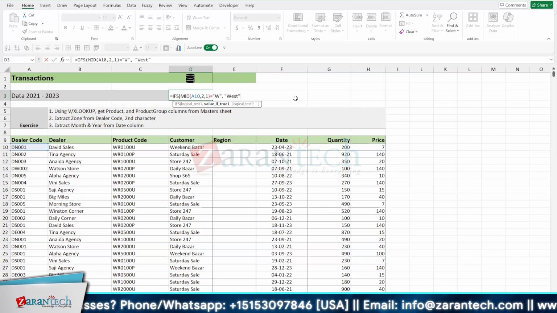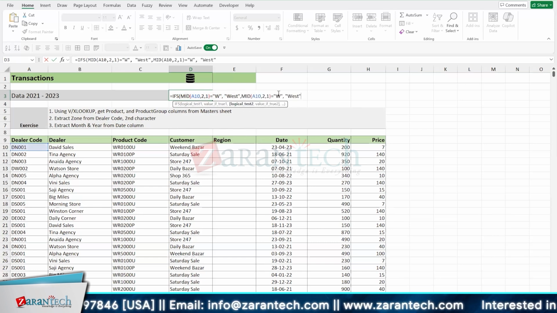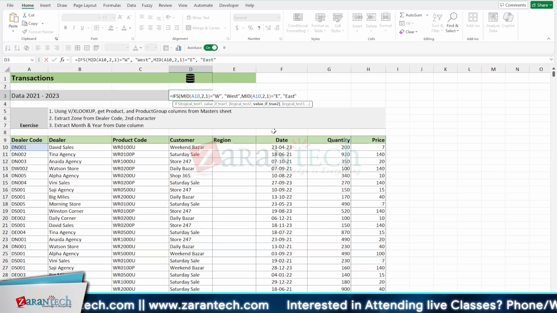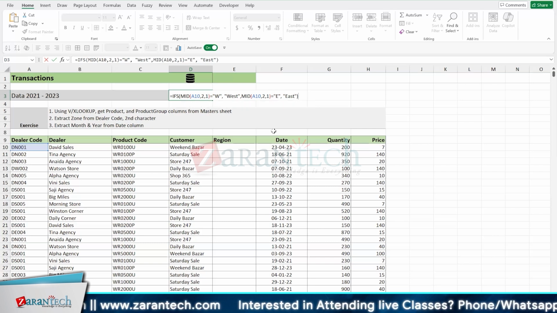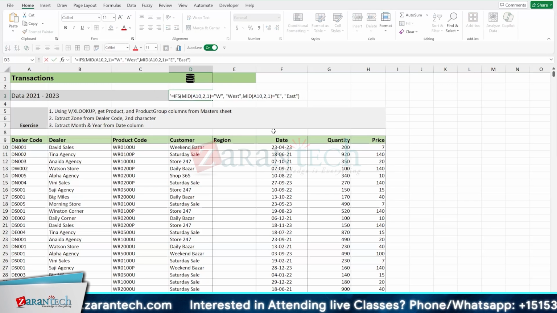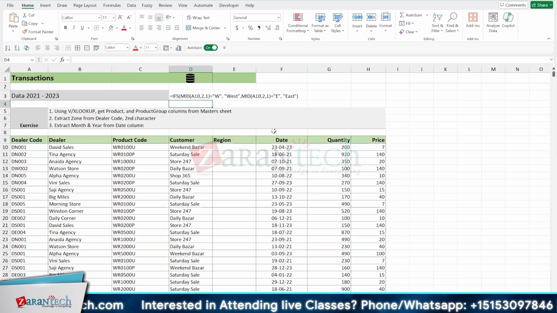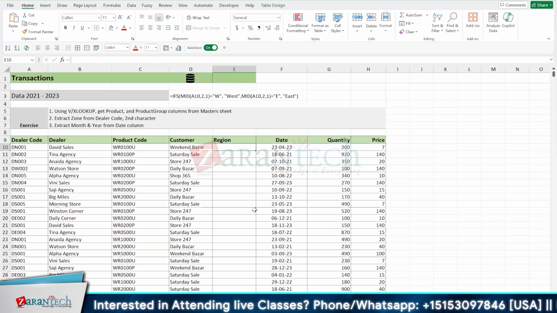So I can do one thing. With a comma here, I can just copy like this. Control C and paste it over here, and change W to E and this one to East, for example, and so on. That is how this will work. To avoid confusion, I've told you the answer as one example. As we go further, for example, example 1 over here, the system will change. So let's try this example now.